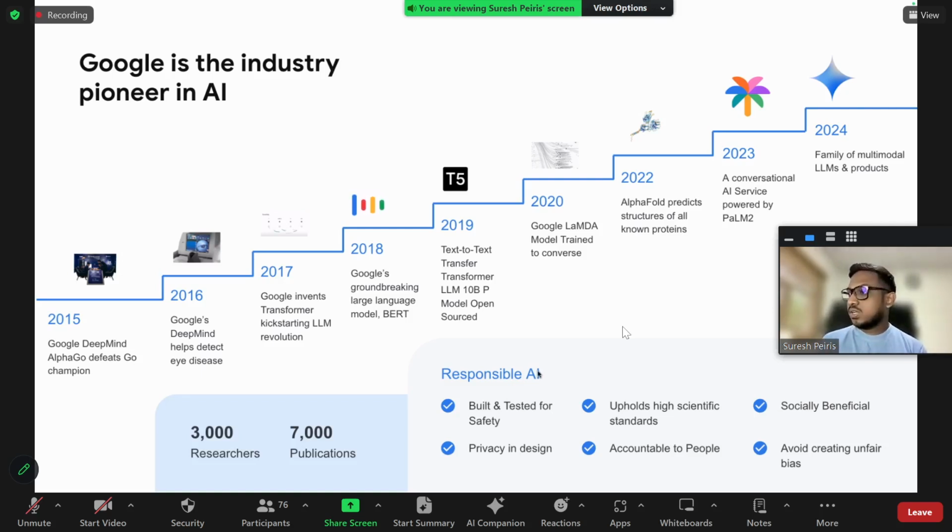And with that being said, I want to talk about a few things about responsible AI as well. There are a lot of use cases in terms of GenAI. I know a lot of people are using these GenAI tools to ease their day-to-day work, but there's something called responsible AI. How are we going to use these GenAI tools for the betterment of human beings rather than using them to destroy human beings? So we are supposed to use them responsibly, right?